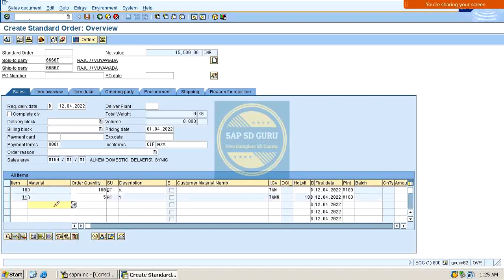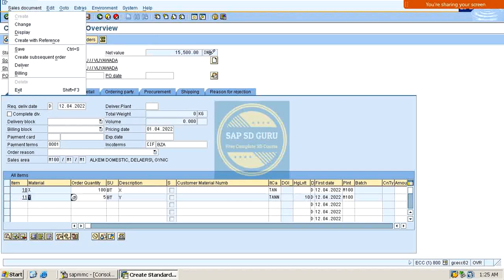See here, what is happening? The Y material is coming as the free good, right? So even if you maintain the NRAB condition type, you have to make sure the free good condition records are changed accordingly.